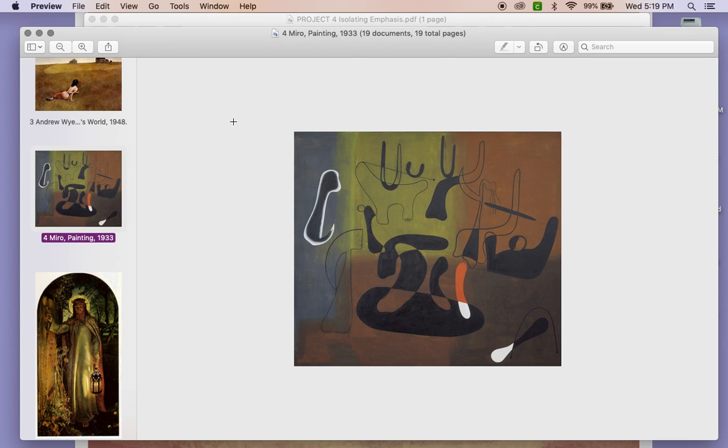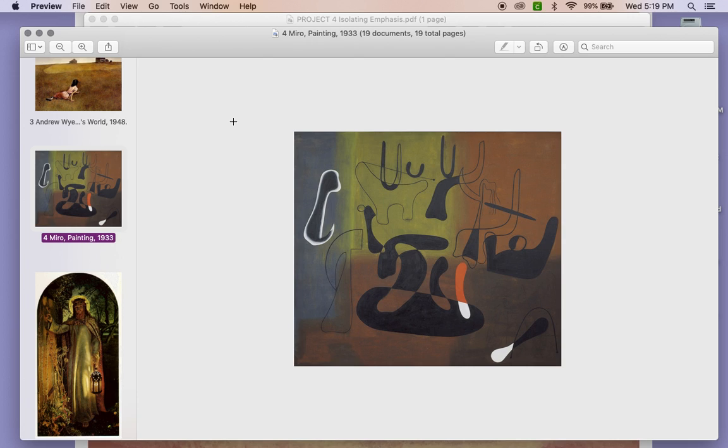So creatively, this next painting is entitled Painting, which isn't a great descriptor of what we're looking at, although maybe a more literal descriptor. This is Joan Miro's painting, and it was done in 1933. It's also a really great but pretty different example of isolation and focal point that are created by contrast, in the sense that Andrew Wyeth's piece was more realistic or naturalism. This piece we have abstract shapes or maybe even non-representational shapes happening.